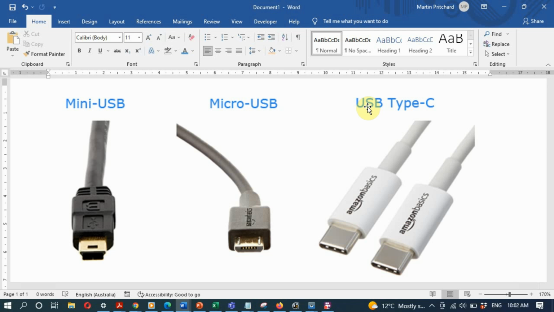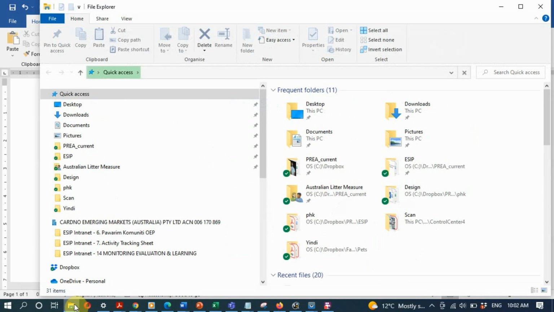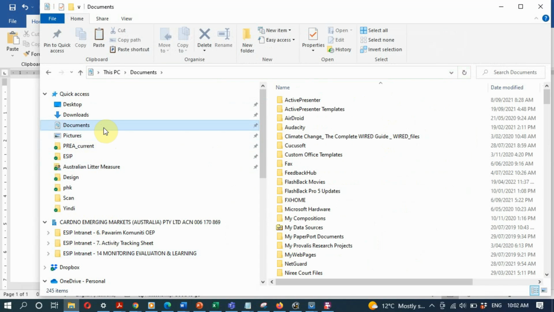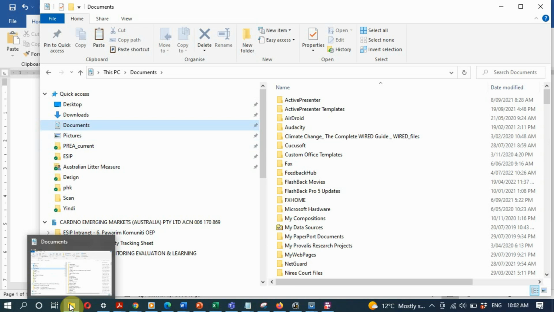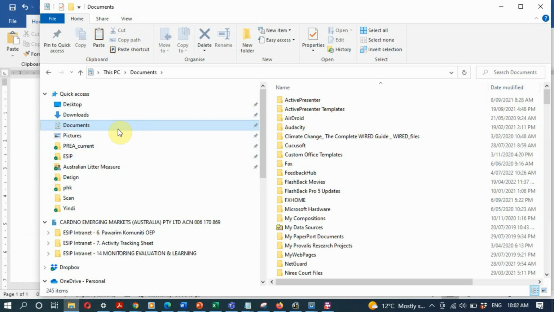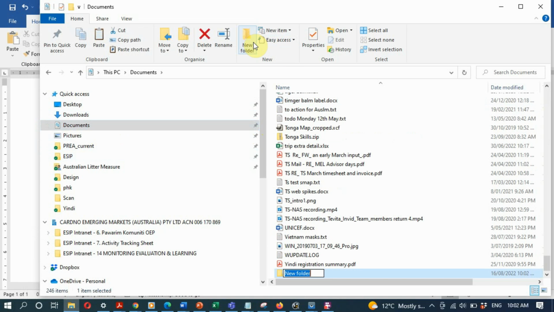The first step is a preparation step, and it's something you need to do before you leave. We need to create a spot where we're going to save the data that we back up from Fieldtask. So you need to choose a spot on your laptop. Click on the Windows File Explorer icon in the bottom left-hand corner to open it. Find a location. In this case, I'm going to select the Documents folder, and then click on the New Folder button. I'm just going to create a folder called Fieldtask.